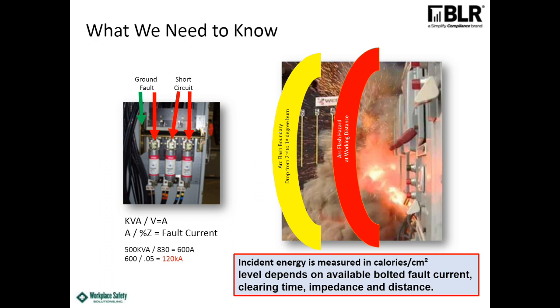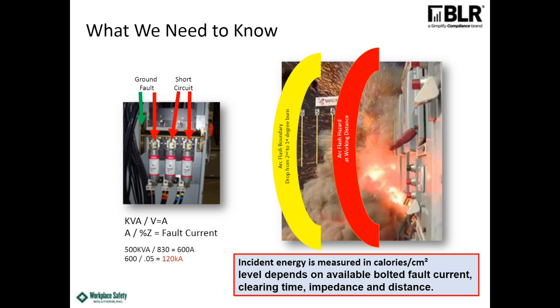A breaker or a fuse trips in a certain amount of time with a certain amount of current, and the faster it operates and clears the fault, the smaller the arc flash is going to be. So the arc flash level is directly proportional to clearing time. If a fuse opens up in a quarter of a cycle, it's going to be very, very fast, and it's going to have a small arc flash.